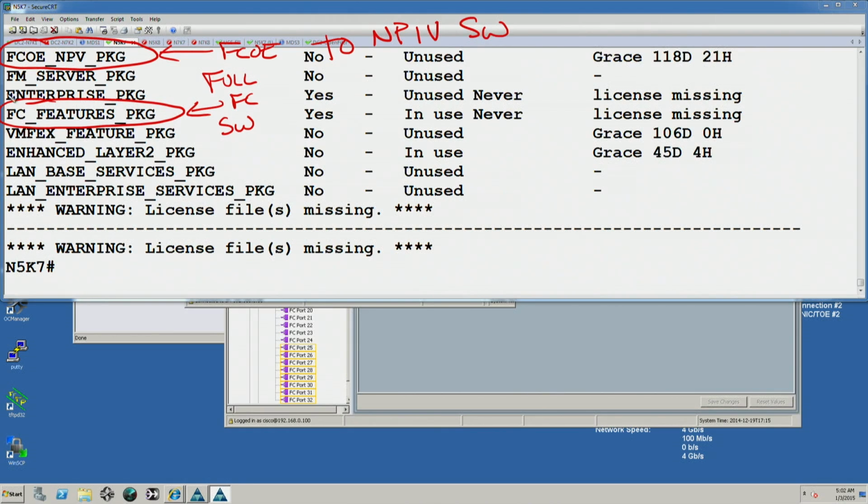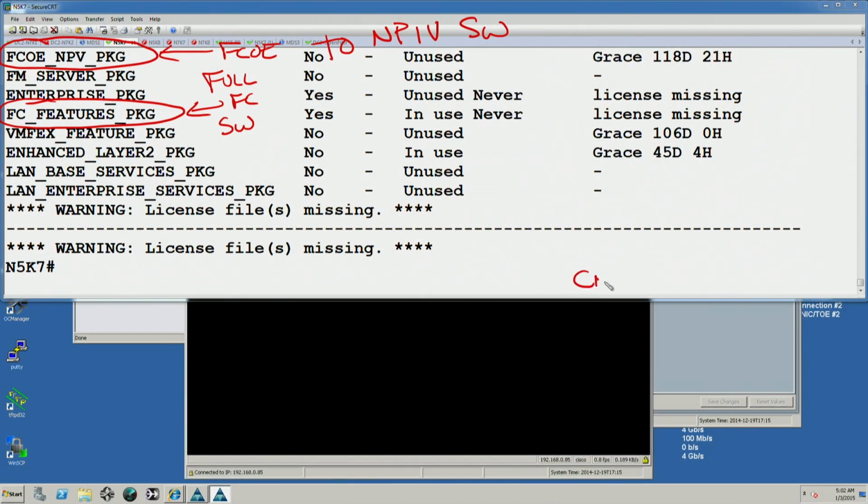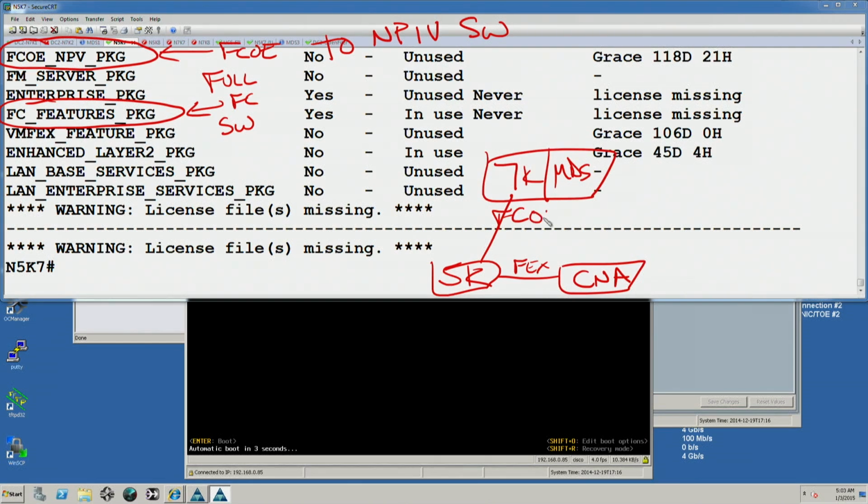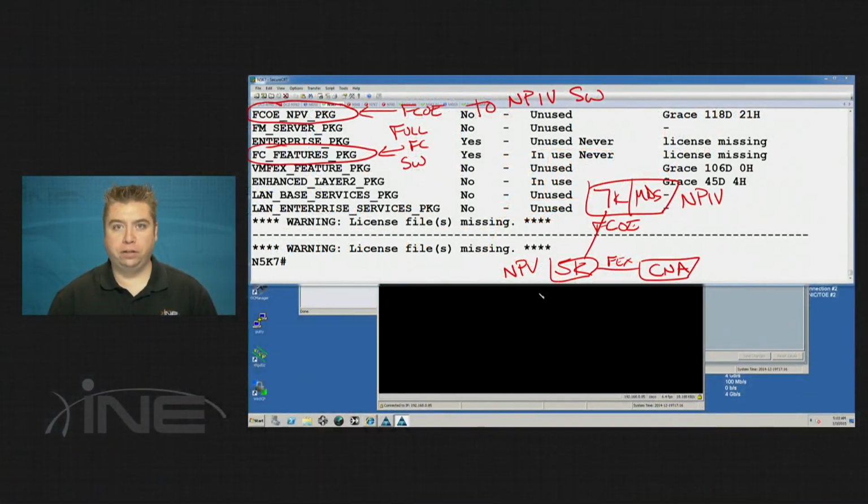So what this top one would allow you to do is to take the converged network adapter and plug it into the 5K. You could also have FEXes in the middle, and then the 5K goes up to the 7K or the MDS over FCoE, where these upstream devices would be running NPIV and the 5K would be running NPV. This is the logical equivalent of the UCS Fabric Interconnect in end host mode. So both the 5K and the UCS can run in end host mode. The difference is that the UCS does that by default. The 5K is going to run in whatever mode depending on how you enable the features.